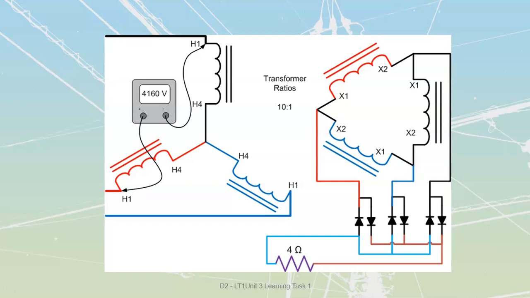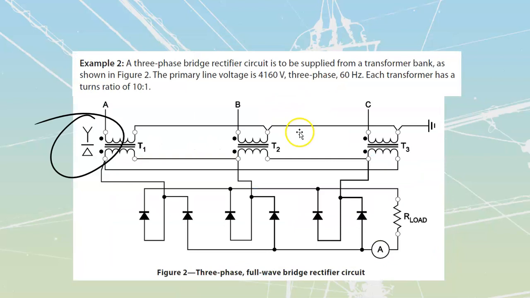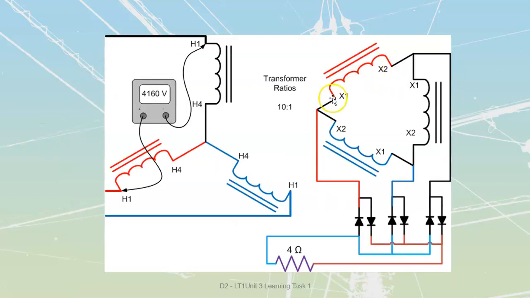I'm going to show my redraw over here. My redraw says the exact same things, 4160 that I'm going to have line to line. It's connected in a Y, and so we see that all on this side over here. We've got the same transformer ratios, 10:1. And if I take a look at what I have over here, I can follow this connection. It's a delta connection, but I can go into one, out to the next, into one, out to the next, and back over. We can form that complete loop the way that we did when we were looking at transformers. So I've got this delta system where I'm going to go from one to one to one onto the other one. Perfect.